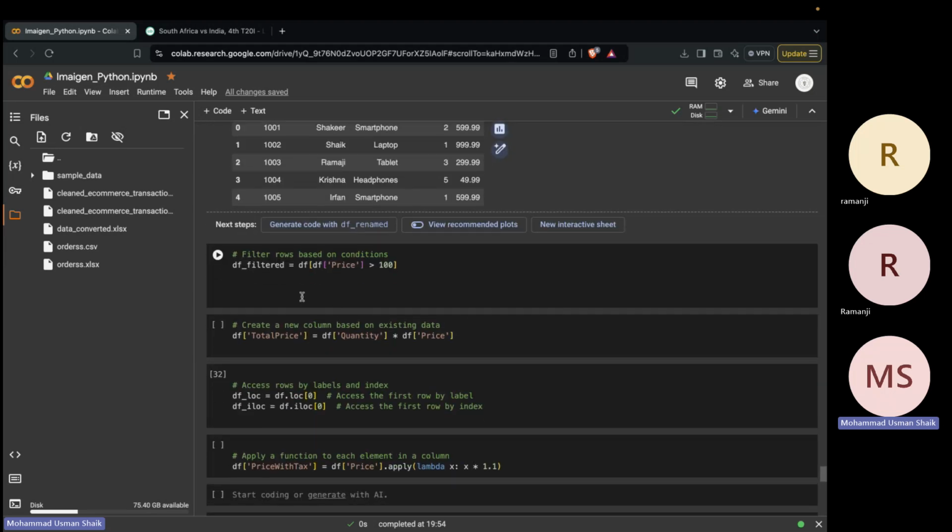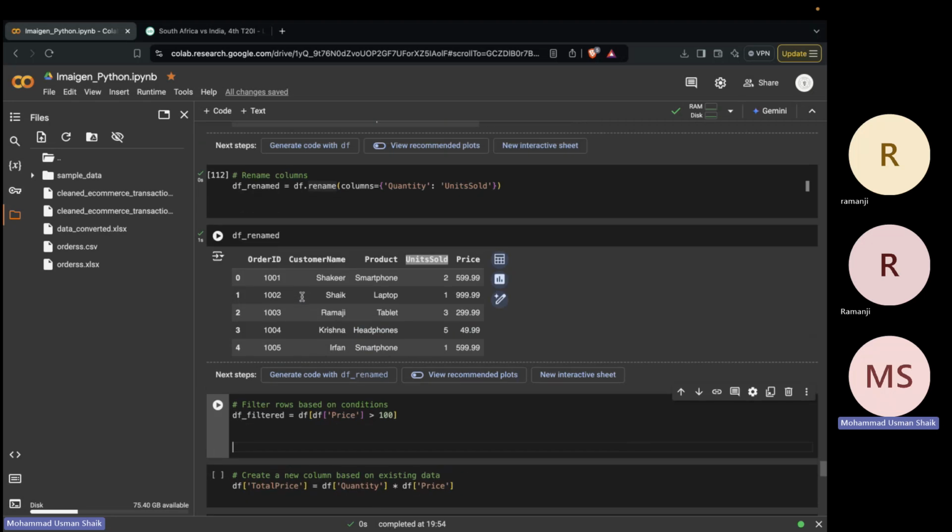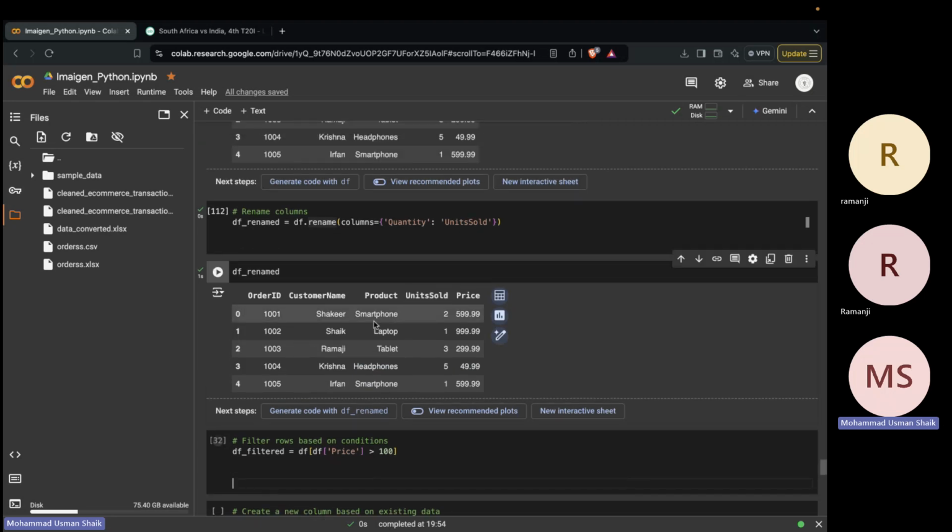Now again, let's say you want to check the price of products which are greater than 100 rupees, or $100. How can you check that? You are going to do another operation inside this data frame. This itself is a data frame.